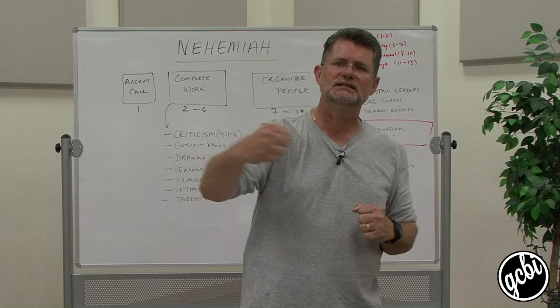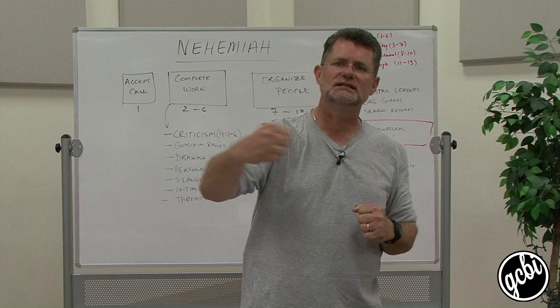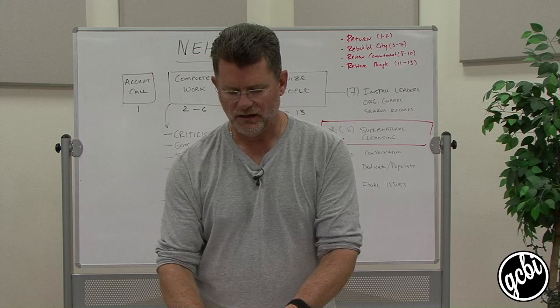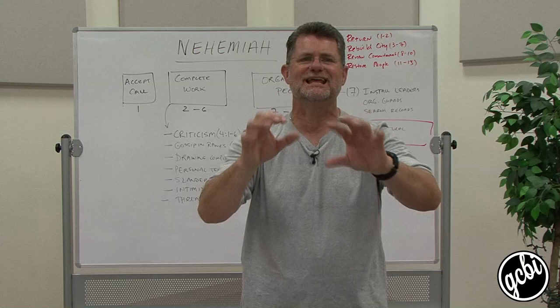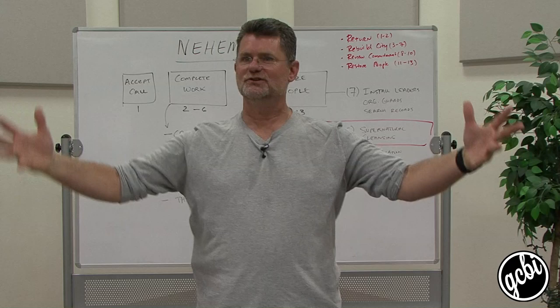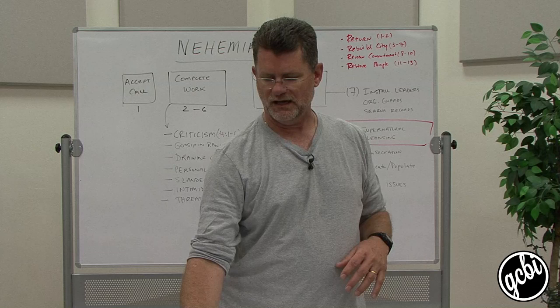In chapter 6, I see three punches landed by the enemy on Nehemiah. Slander, intimidation, and threat. And when I look through chapter 6, I see each time, slander, verses 1 through 9, the opposition sets up just as the wall breaches were stopped, just as they come to a place where there's no more opens in the wall, now all of a sudden, new slander rises. Come on, whenever you're moving forward, expect the enemy to innovate the things that he's done. The father of lies will tell lies. That's how he got his title. And what's interesting is, listen to the way they report things. Verse 6, it is reported. Do you hear it? Someone said, I heard, I read this the other day, not factual reporting, cloudy reporting. Not cloud, cloudy reporting.